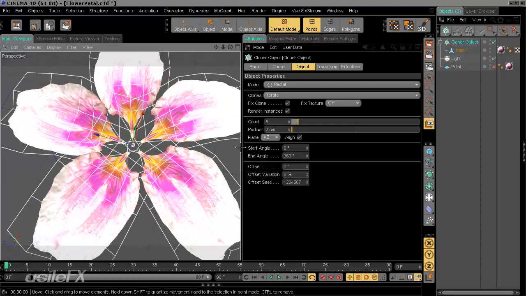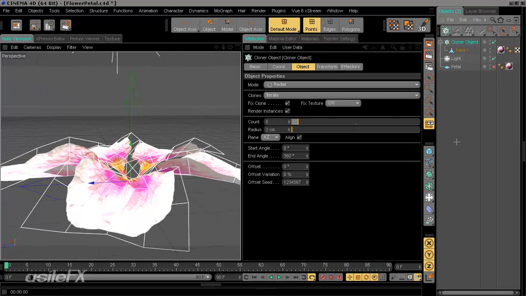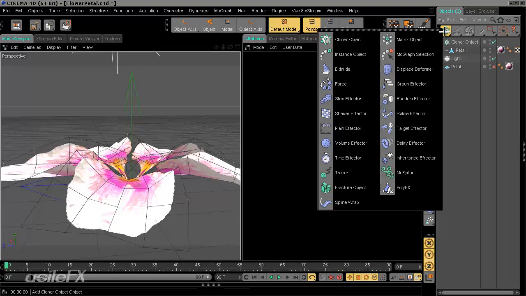So now what I want to do is add a little variation, and probably one of the easiest things to do is just add an effector. If we're going to have any sort of wind on the petals to make them move individually, then the best thing to do is set up the random effector for that. But we still want to have a little bit of motion that's different from that. So we can use the step effector, shader effector, a lot of different things we can do.